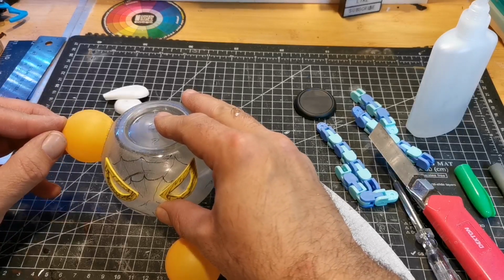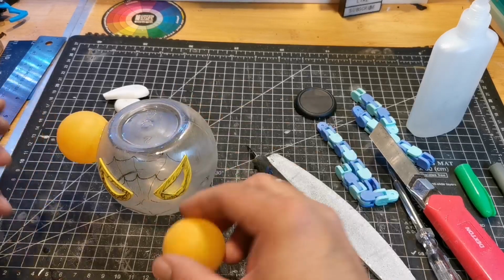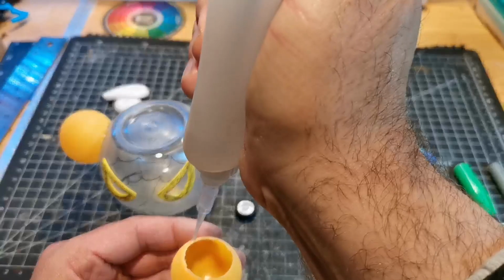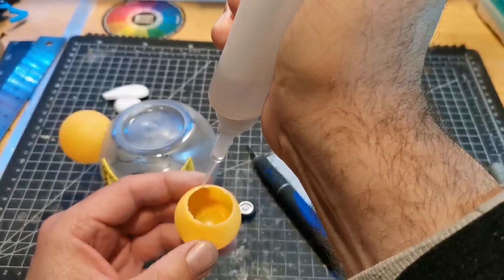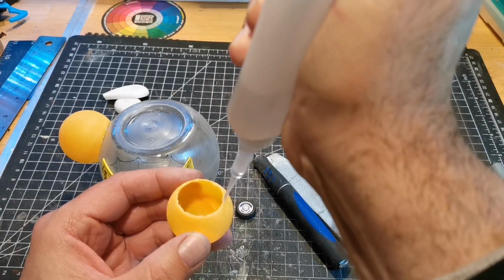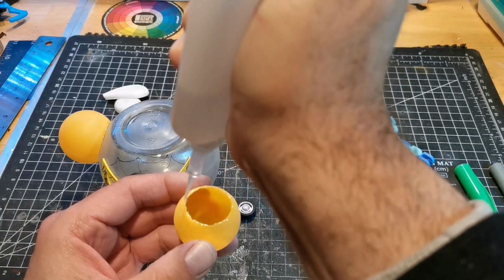Even using the activator spray, it took quite a while for the glue to stick to this body, even after sanding it down. I didn't want to use the lighter trick, which is just to run the flame over the plastic, because I was scared that it might buckle the body. So I just had to persevere and use lots of super glue.